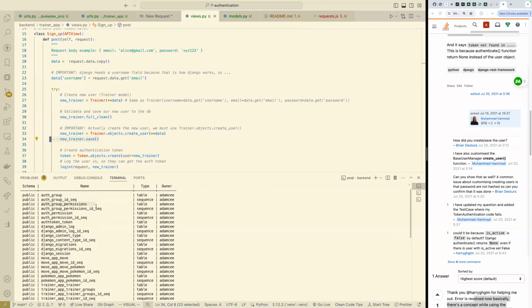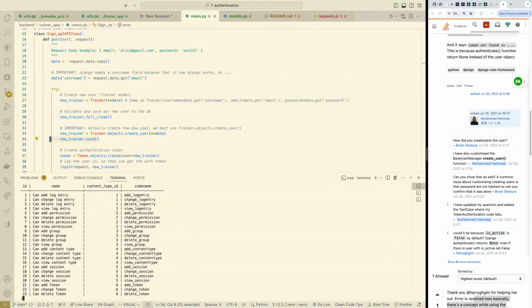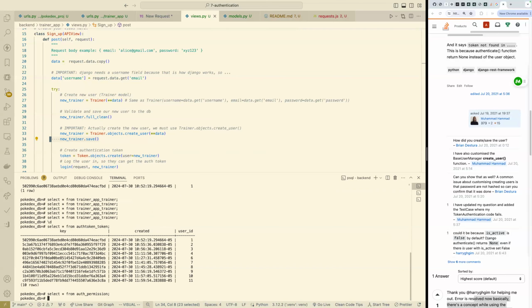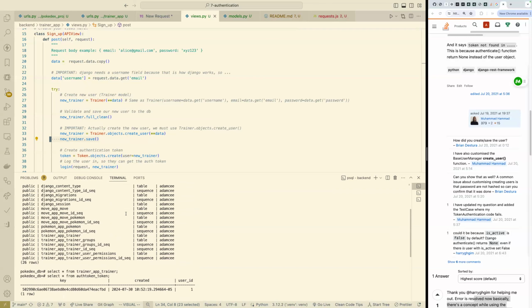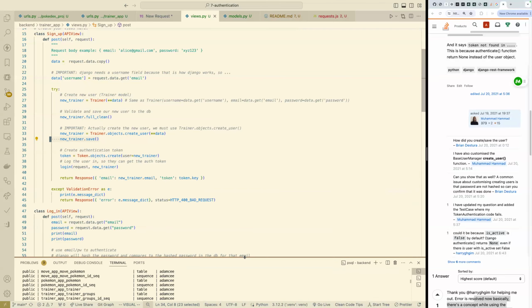Or possibly auth permission. Yeah, I'm not sure exactly what the difference is in terms of the data model, like what wasn't happening. But we've resolved the issue, and this is now the correct code for sign up.